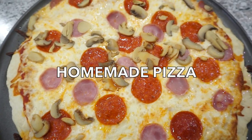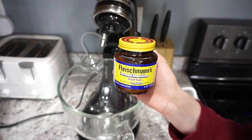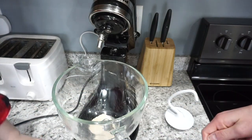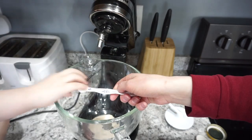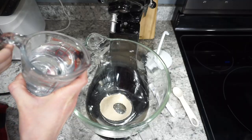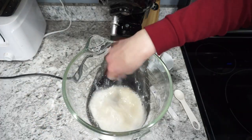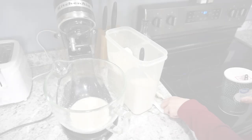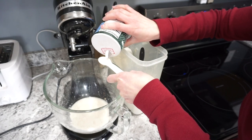For this next dinner I'm making a homemade pizza. You guys always ask how I make my pizza dough so I figured I'd show you. I always use Fleischmann's bread machine yeast — even though I don't use a bread machine. You'll want two and a quarter teaspoons of that added into your stand mixer with about a cup of warm water. Give it a little mix and let that sit for about five minutes until it has bubbles on top.